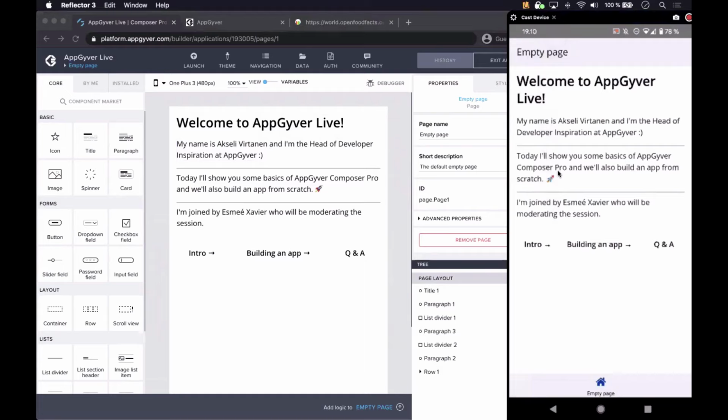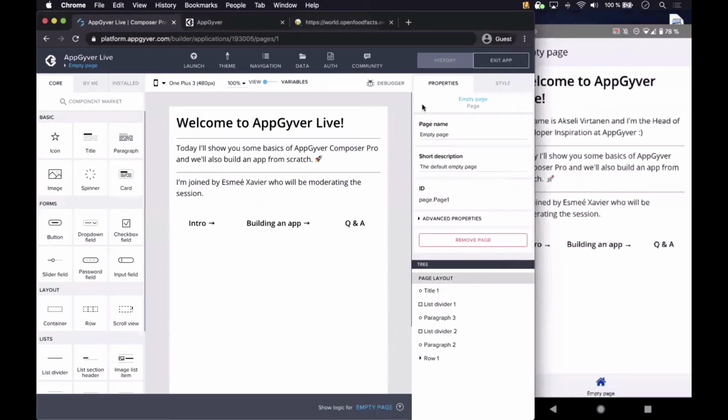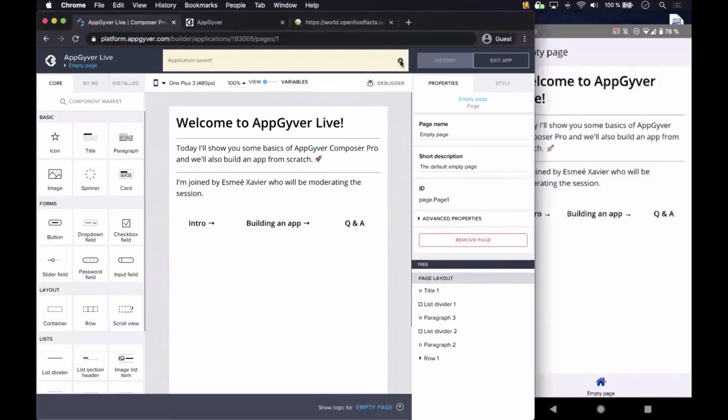So what you're seeing on this screen is on my Android phone. It's an app installed there, and basically what it does is give me a live preview of all of this stuff. So let's say I delete this component and save. Then we can instantly see that it's reflected there. So these are the basic parts. And then going forward with Composer, we have a few things going on here.